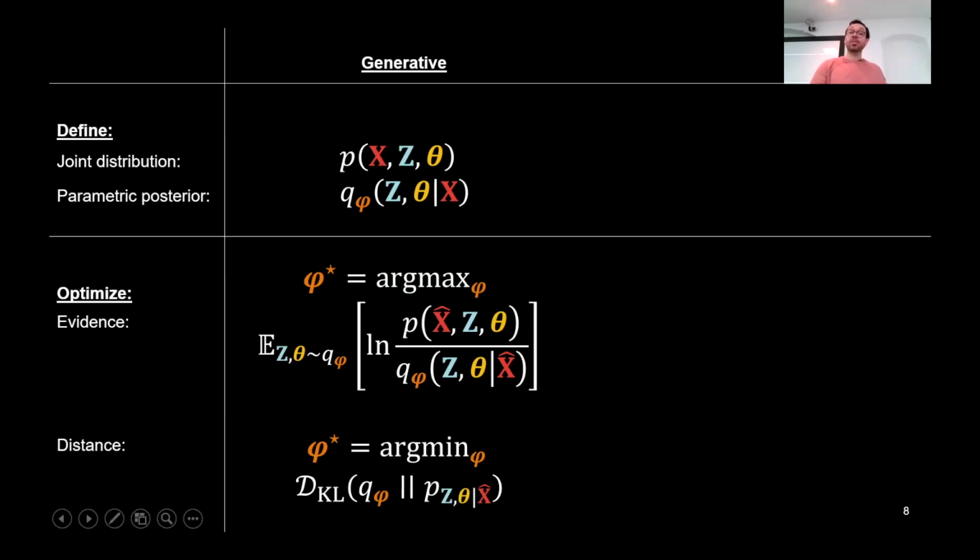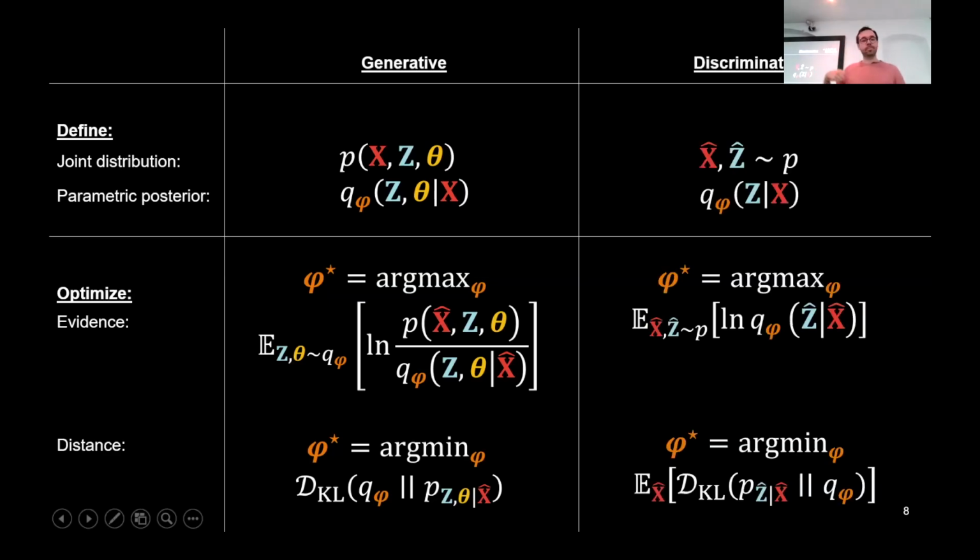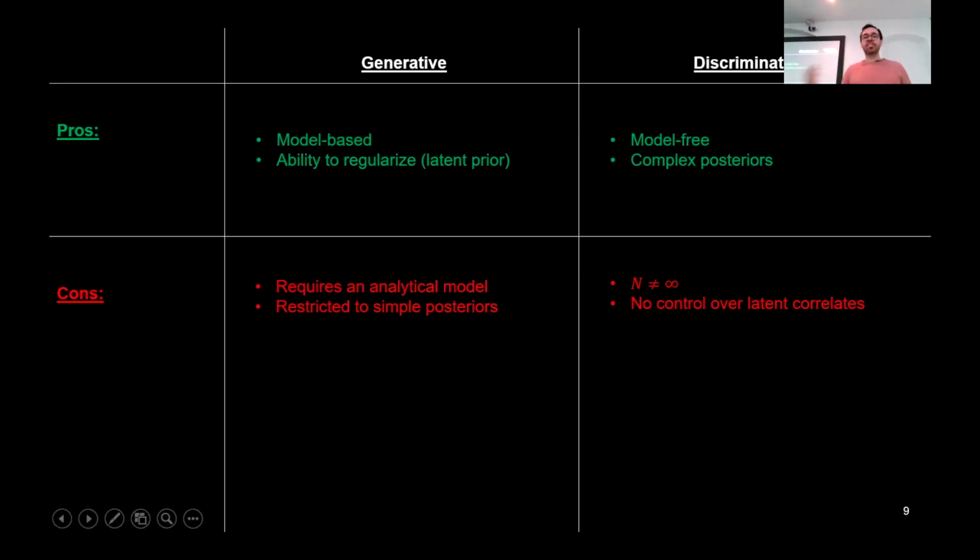But discriminative models are actually quite related, right? So instead of having an analytical joint distribution, you have something that you can sample from. You still have a parametric posterior, and usually we maximize the log likelihood under the posterior. But again, if we look at what it means in practice, it means that we're finding the parametric posterior that's closest to the true posterior in the sense of that big distribution that we're sampling from. So we start from the same point. We have a joint distribution on labels, on anatomy and image, and we're minimizing a distance between the posterior and the true posterior. And they have advantages and drawbacks, whether you like model-based stuff or model-free stuff.